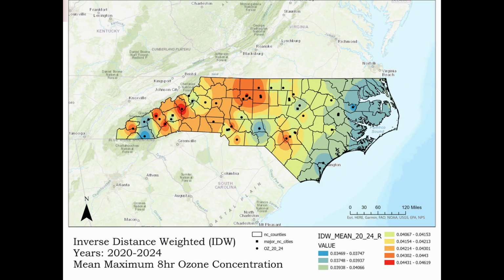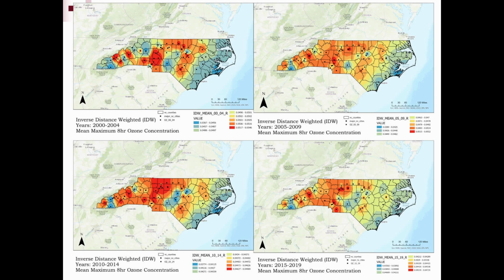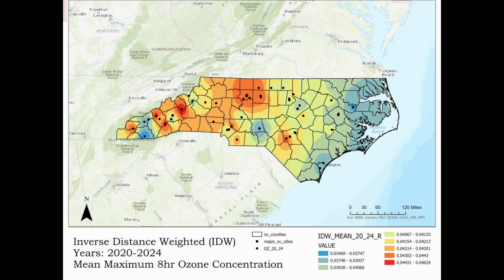For 2020 to 2024, kind of odd, you see a really high ozone concentration around that monitoring site in South Yancey County, which is kind of an anomaly as normally in the mountains you would think really clean air. So further exploration might show why is that so high? What happened during these 5 years that would make the ground level ozone that high, which is something that I hope to do in the future.